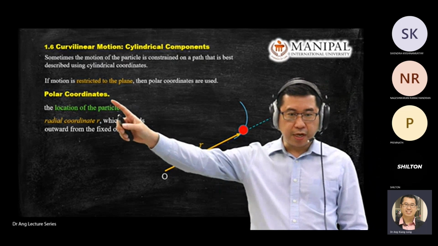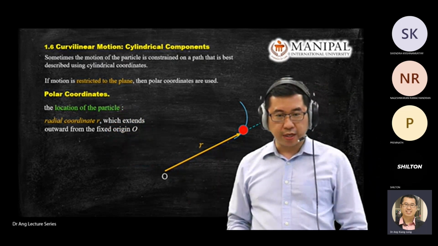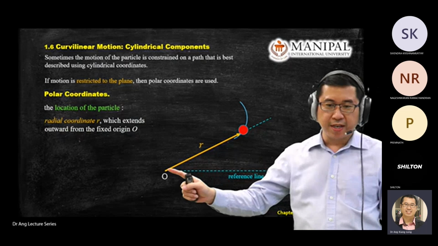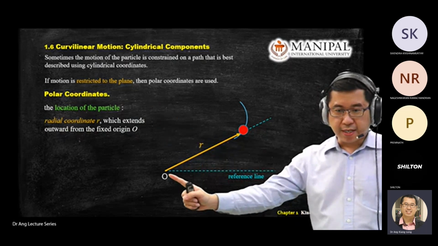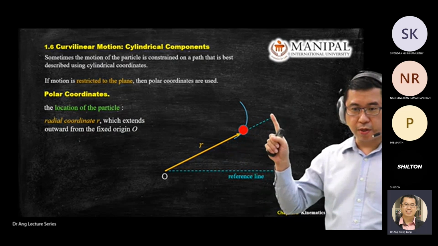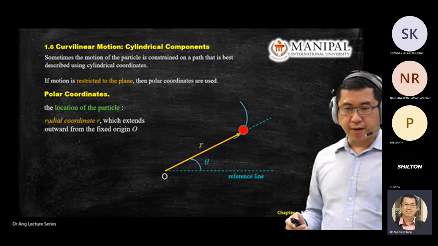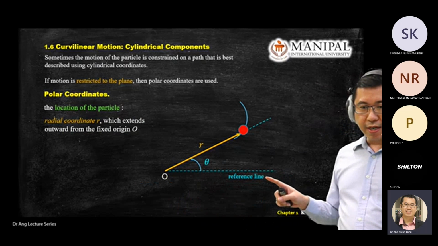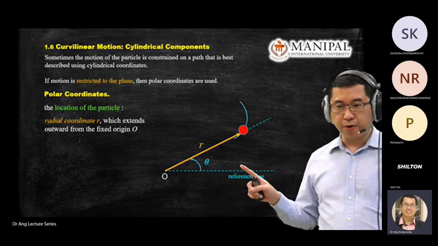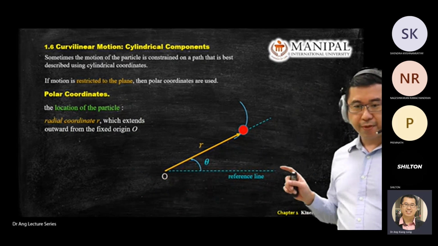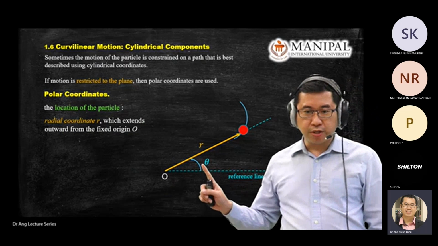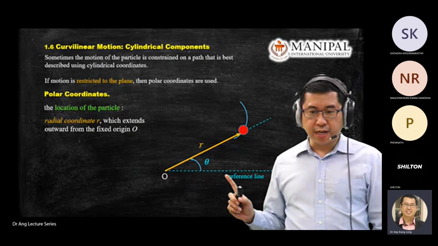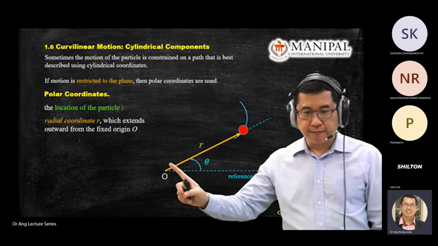In polar coordinates, we start to use the radial coordinate. We will label our axis, not a new axis, but a new name for polar coordinates. The axis that follows your r direction, we will label as r. And there's a reference point, a horizontal reference line. You can take this as your imaginary reference line. Normally it's a flat horizon. And then you can measure the angle theta, the angle between the reference line and the position line r.